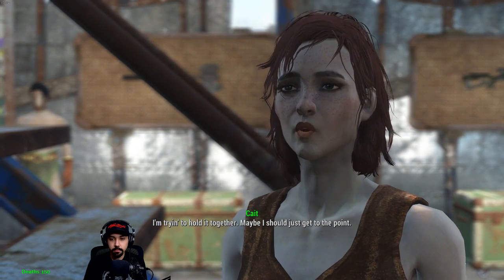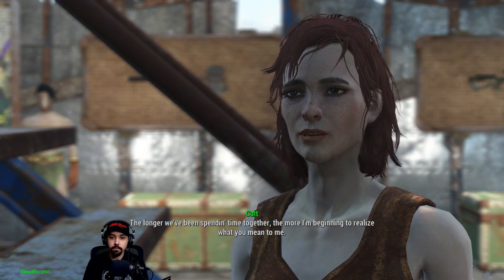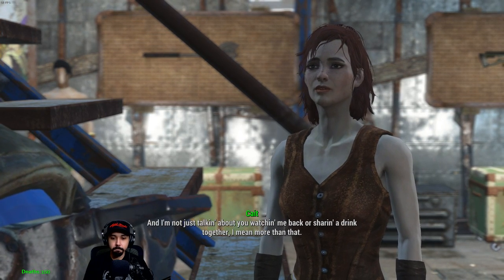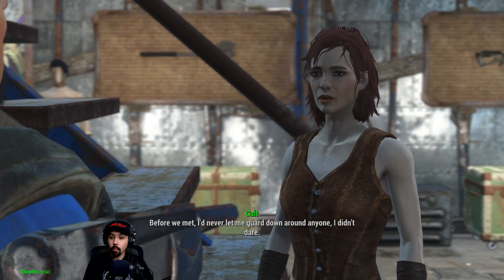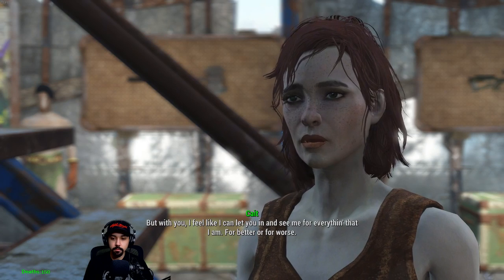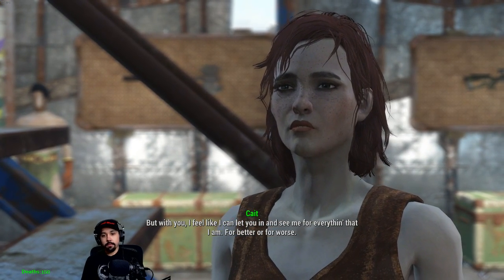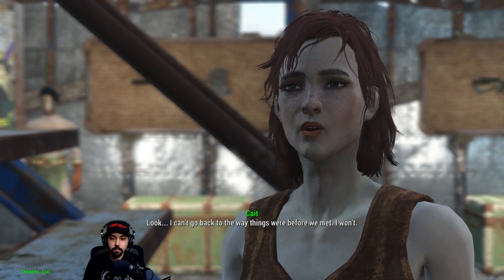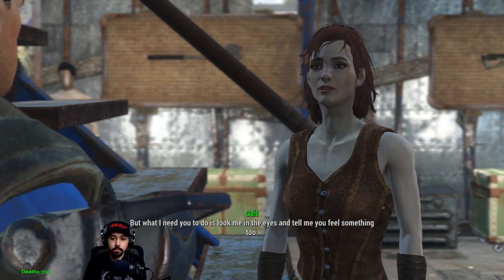I'm trying to hold it together. Maybe I should just get to the point. The longer we've been spending time together, the more I'm beginning to realize what you mean to me. And I'm not just talking about you watching me back or sharing a drink together. I mean more than that. Before we met, I'd never let me guard down around anyone. I didn't dare. But with you, I feel like I can let you in and see me for everything that I am, for better or for worse. Look, I can't go back to the way things were before we met. I won't. But what I need you to do is look me in the eyes and tell me you feel something too.